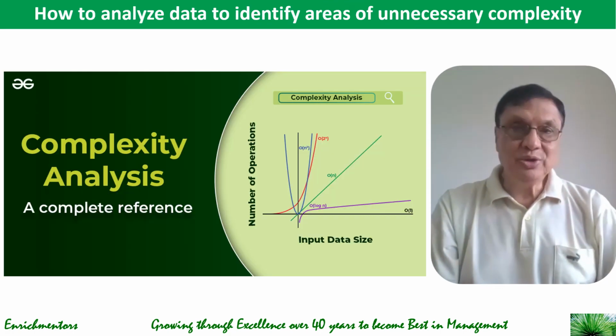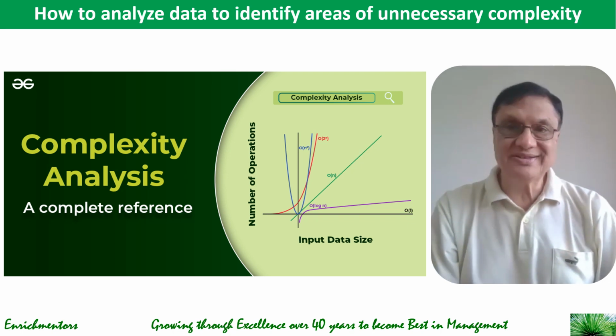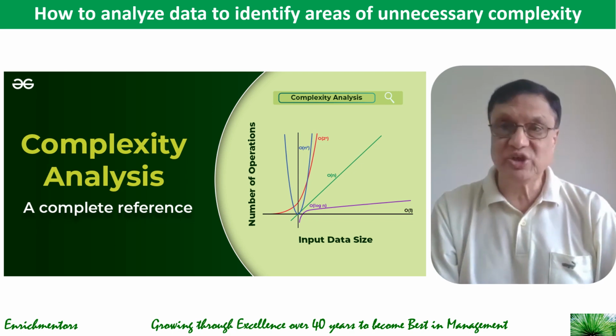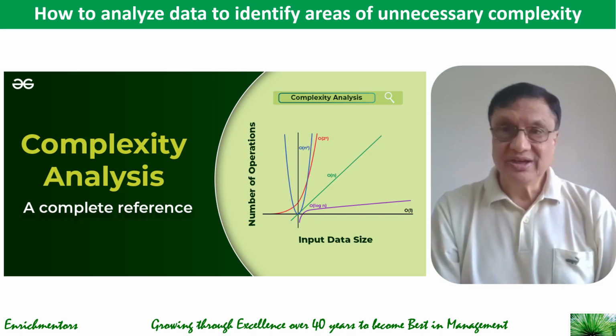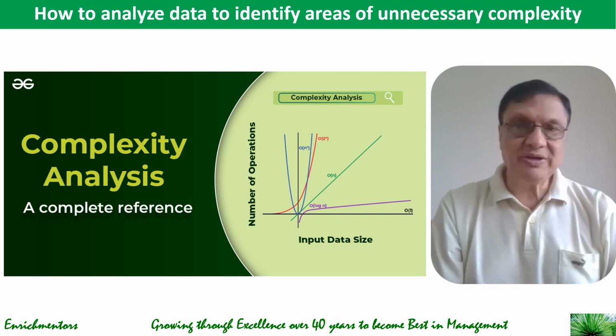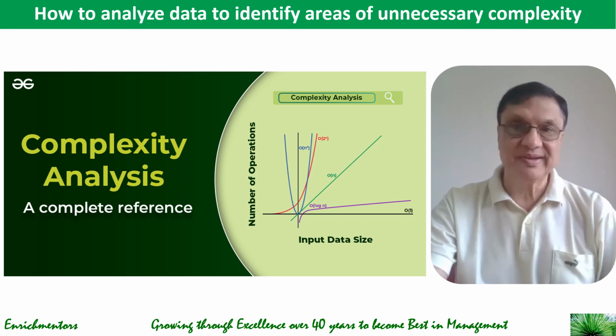So having looked at all this, if we follow this structured approach, you will systematically analyze data, identify areas of unnecessary complexity, and find and implement effective strategies for process optimization and decision making. Continuous monitoring and a commitment to ongoing improvement are crucial elements for successfully managing complexity in business.